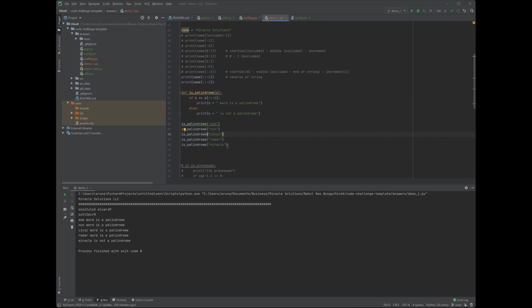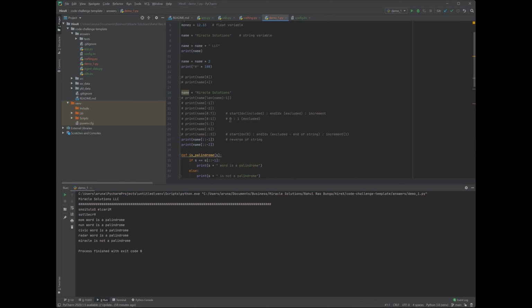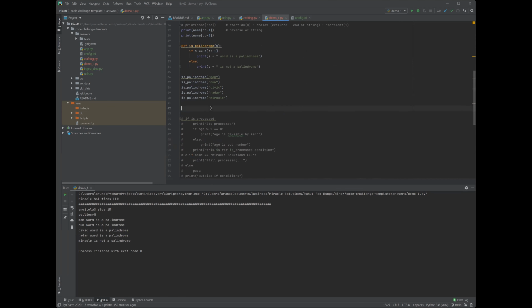Okay, so we are close to 1 hour. So let's add a few more data structures here. This is a string data type. Now there is a list data type. You can have something like cities, where you put a square bracket. You say something like New York, Orlando, Dallas, and give me some names. San Francisco.